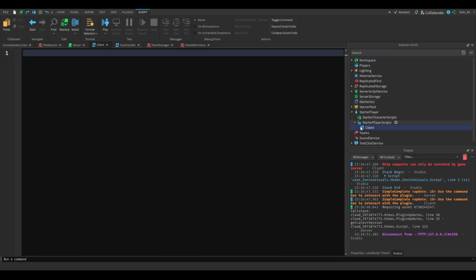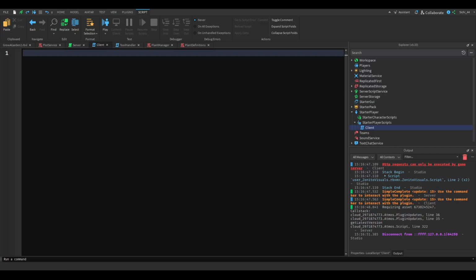So we go to the client script, which is in the player script, and we first of all just get a few things. Since this is going to be a bit long, let me just check what we need here, since the client is for everything.